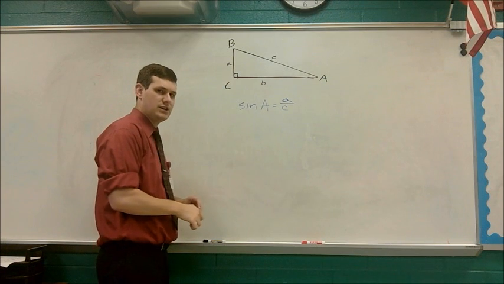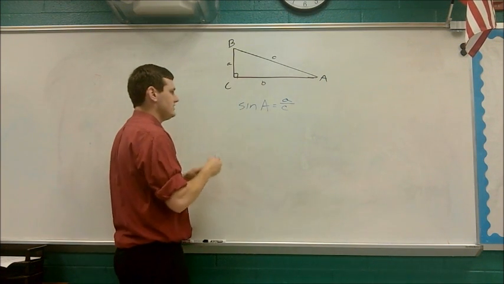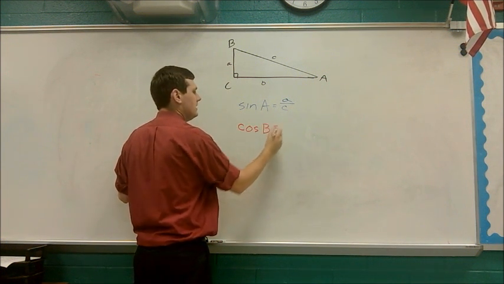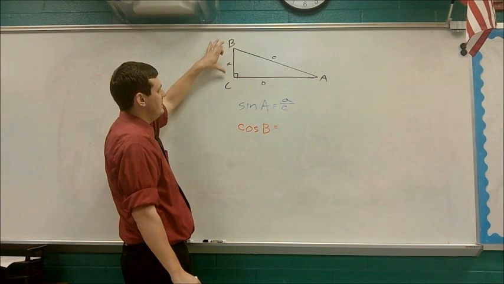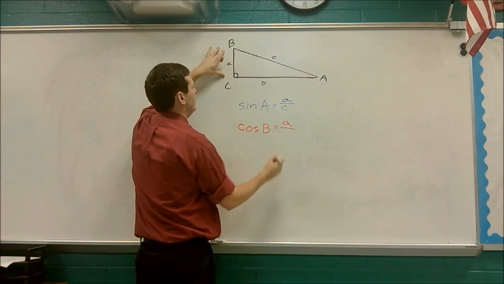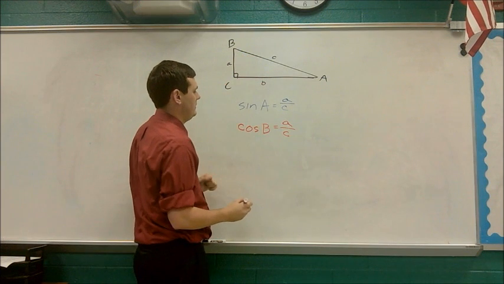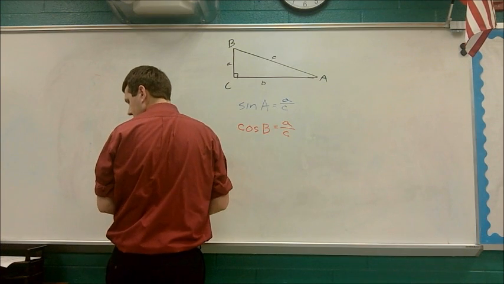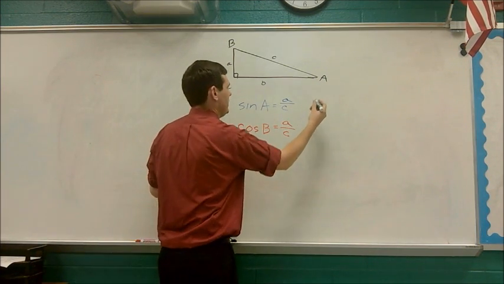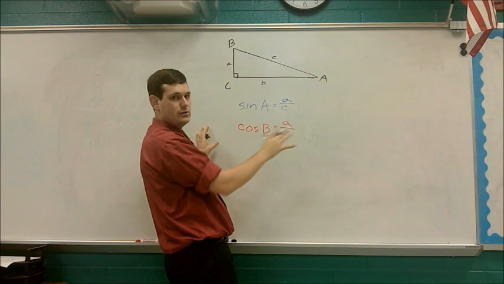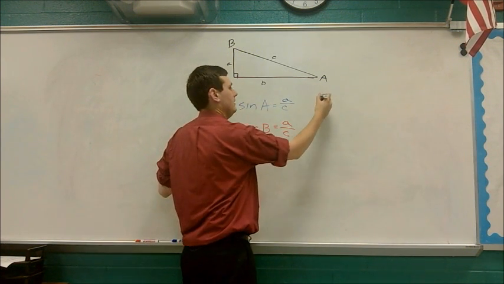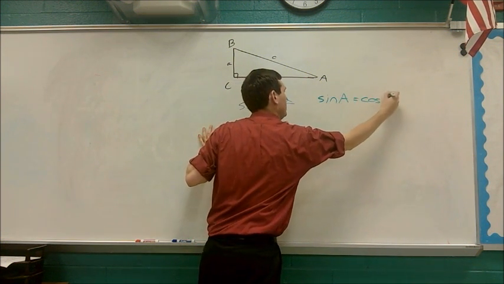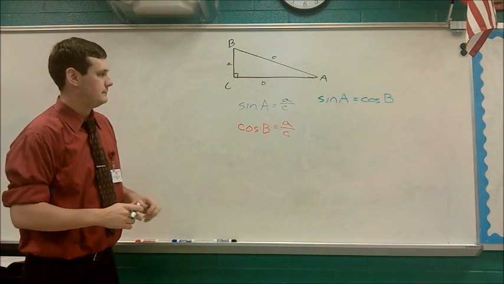We wanted to relate sine to cosine. So how does that relate to cosine? Well, the sine of A is actually the same as the cosine of B, because if I'm looking at this angle B, now a is the adjacent side and c is the hypotenuse. So you'll see we have those two things. In this particular triangle, which doesn't have any values, so this could apply to any right triangle, the sine of angle A is equal to the cosine of angle B, because they're both a over c.